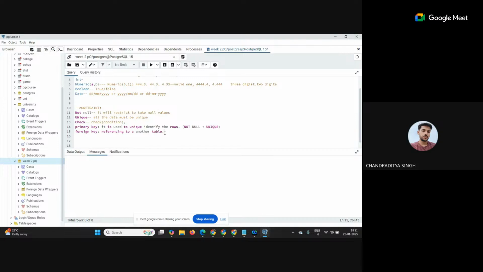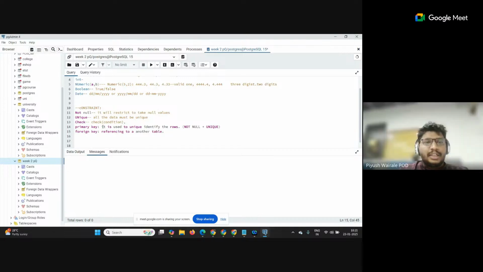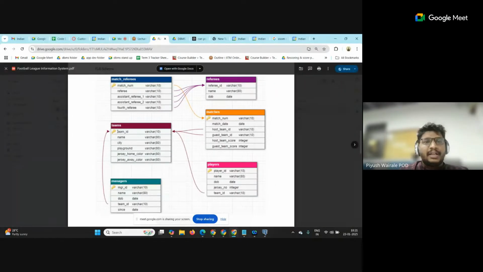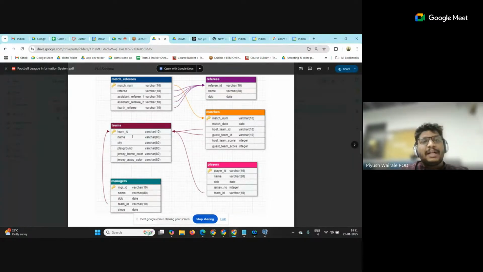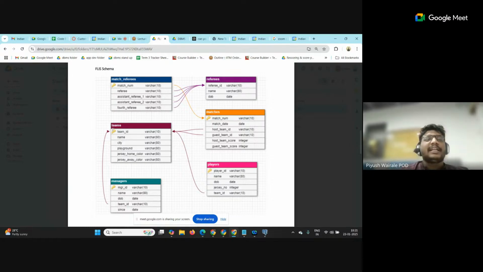See, unless I enter data into that particular column, I cannot insert data into that particular table, right? For example, in the teams table, suppose team ID is T001. Unless T001 is present in the teams table, I cannot enter any record of team T001 in the managers table. First that team ID must be present in the teams table, then only I can insert a record in the managers table. So you can say that is basically a constraint. Are you getting my point?